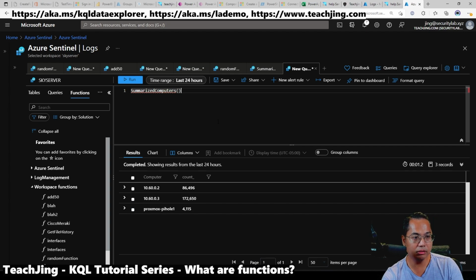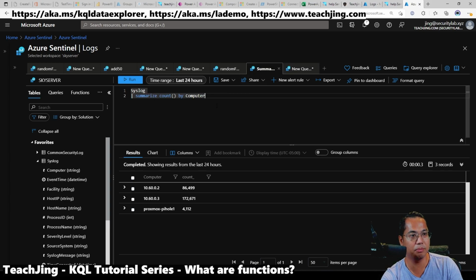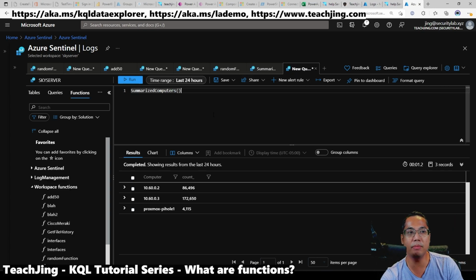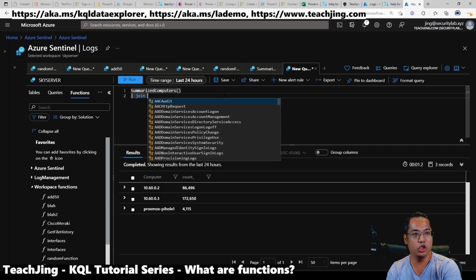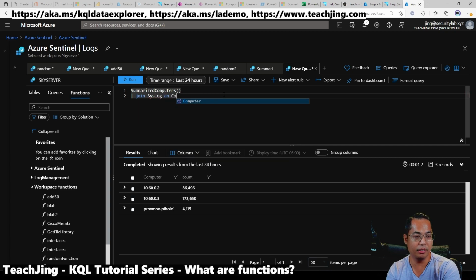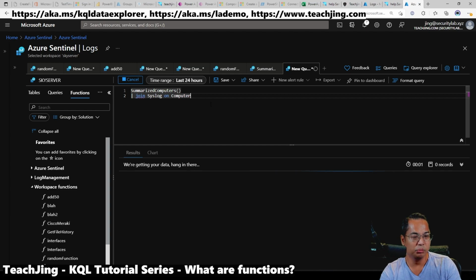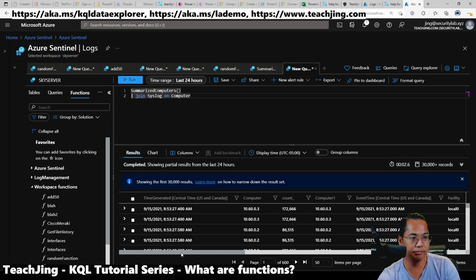So now I never really need to call this special query. And this could be like a 100-line query, right? Or whatever, however long your queries are. And then you just kind of save it, because maybe you might use it repeatedly. So you just save it as a function, then you call upon it, and then you can kind of join syslog, or maybe back to it on computer. I don't know, something, you can join tables together, just boom, boom, instead of just a longer script. Does that make sense, guys?